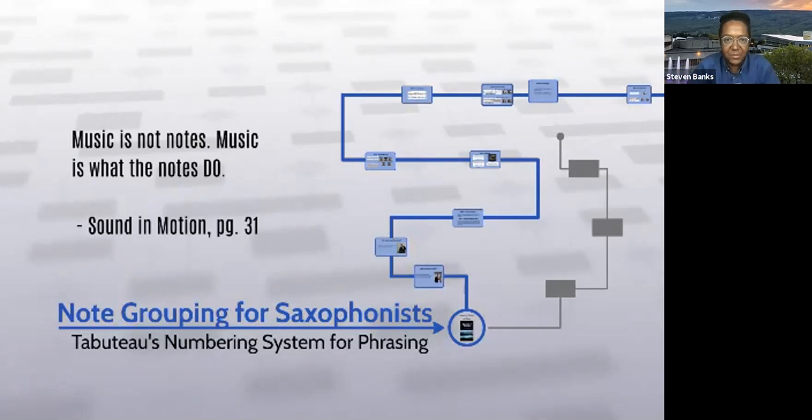Okay, so Andrew Kovaleski asks, so the numbers correspond generally to a quantification of intensity? Yes. So the numbers, depending on the type of grouping you're doing, mean different things. In the basic grouping context, they are just a way of grouping the notes, not necessarily based on intensity. But when we get to thinking about range and scaling, then we're getting really nitty gritty, in terms of like a six needs to be a little bit more intense and have a slightly more forward tone color than a five.